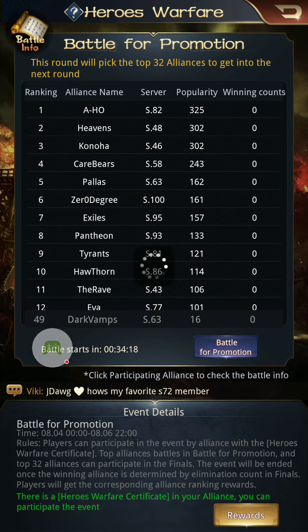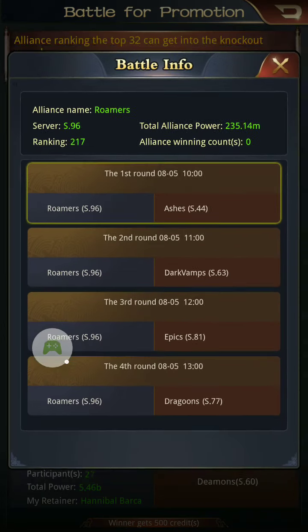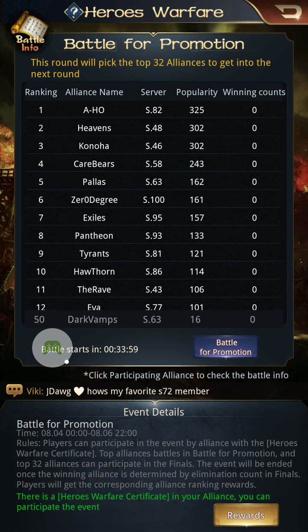You can go in here and look at what your battles are going to be, and you can actually hit your opponent and see what their total alliance power is. So if you go down through and look at the ones that have the most, you can then see where you need to set your powerful retainers, or maybe one is just outrageously powerful and there's no way you're going to beat them, so maybe you just don't even bother setting retainers there. You take that as a loss and hope that you can win more of the other ones to continue to the next round. It is another strategy.